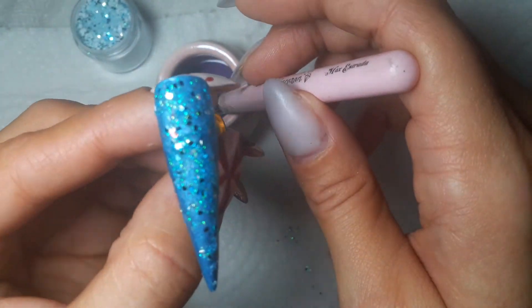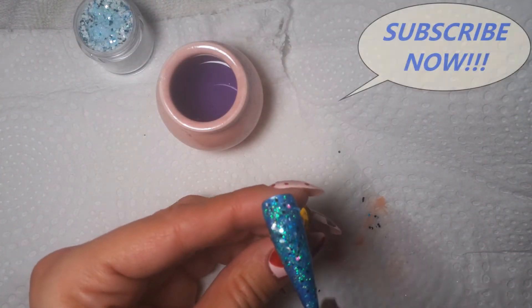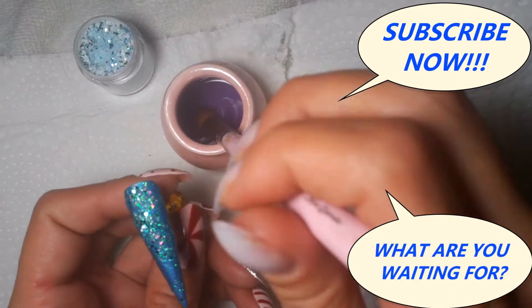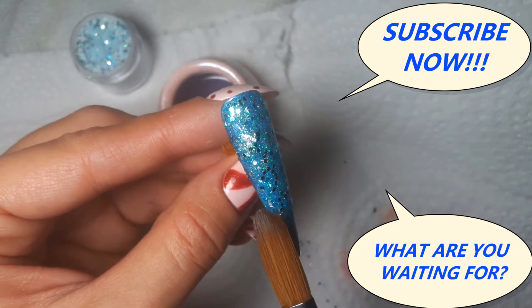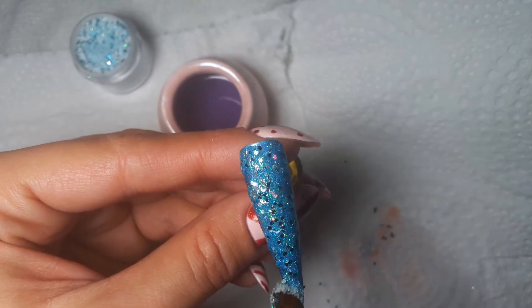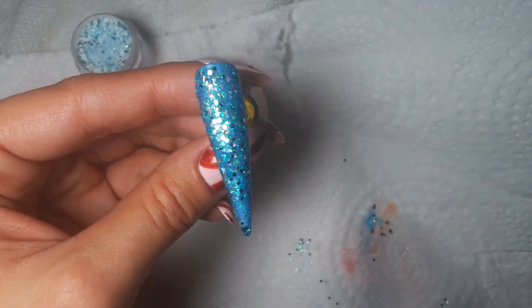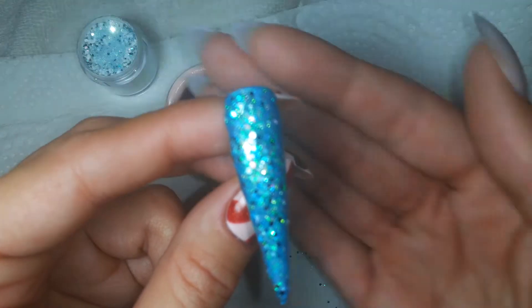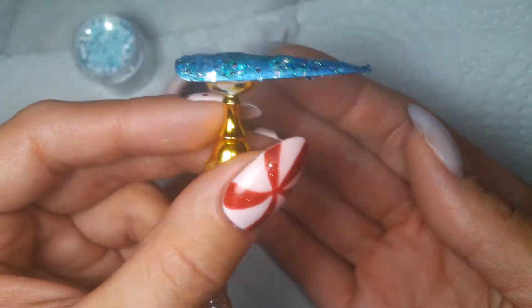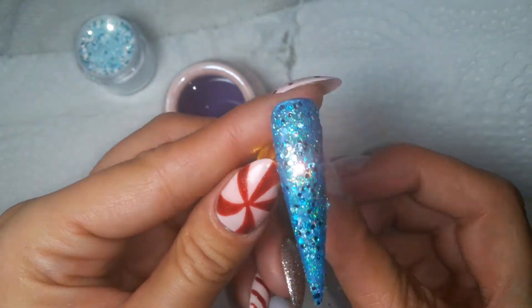So what do I do? Put down a base coat of something that's going to blend in with that glitter, and then add as much as I need to make me personally happy. I'm just adding a couple little beads here and there, keeping them wet, watching my side profile, making sure I'm not losing the shape of my nail, making sure I have glitter everywhere — or at least it looks like I have glitter everywhere. And this is still a super thin nail. You can't tell — look at that, it's super thin. There's no way I'm going to file into that when I encapsulate it.